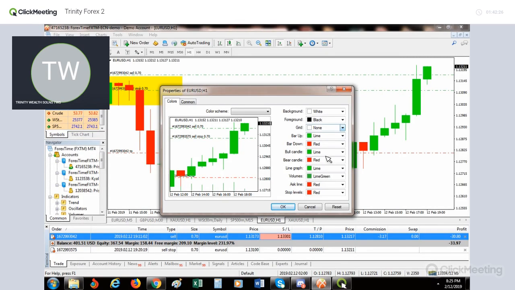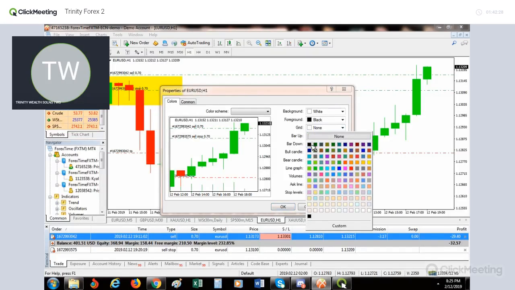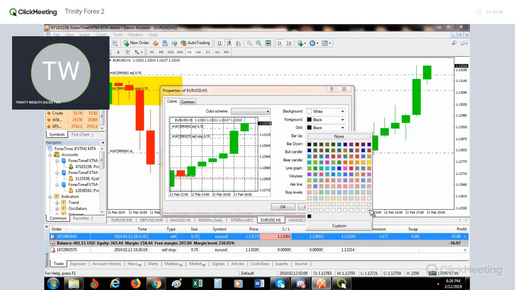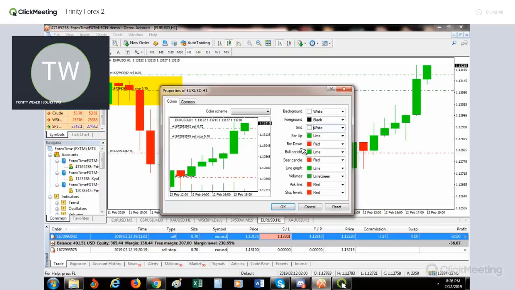The grid. Grid means the lines in between your chart. Mine was none. You can always put. You want it to be black, you put. That's how the grids will make your chart look. You know, those crossings. If you want to have it, you can always put. Sometimes if it's necessary, so it depends on your preferences, how you want your chart to look. Okay? For now, again, I will leave it none for ease of our analysis.